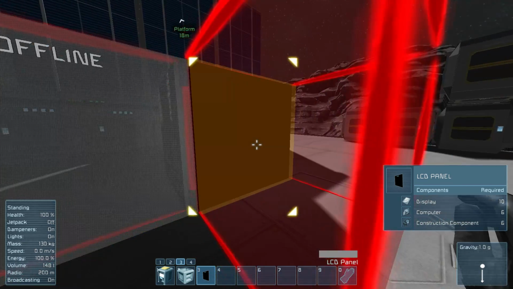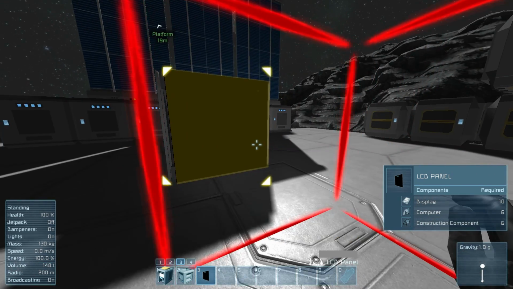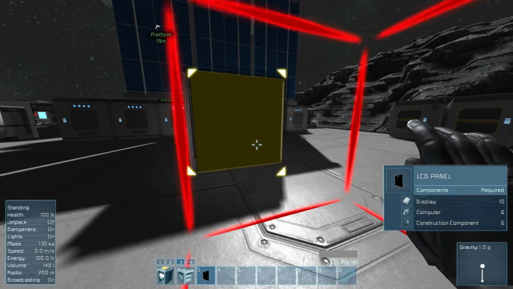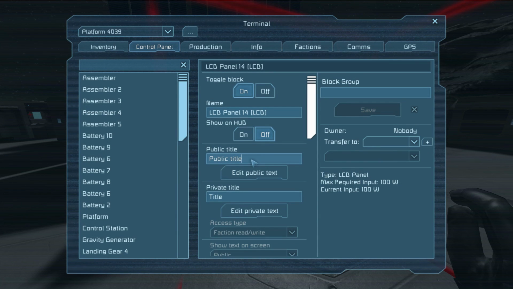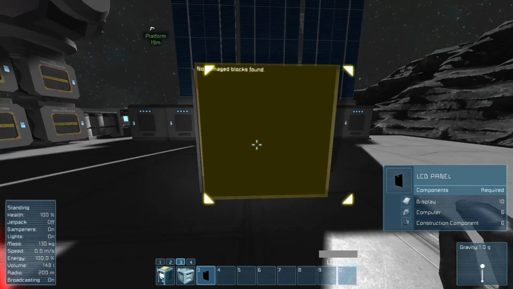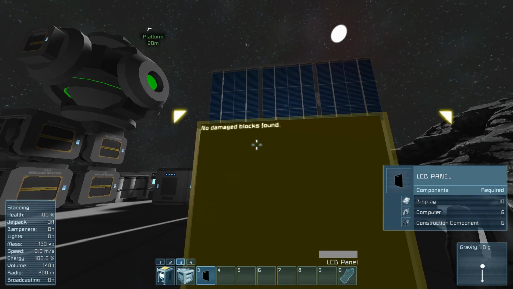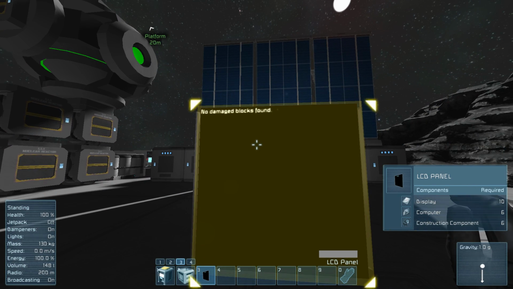Now for the second LCD, I wanted to show any damaged blocks on our platform. We can use damage command for that. Like this. Now you can see that none of our blocks are damaged.